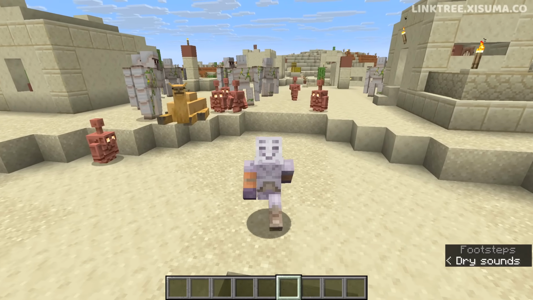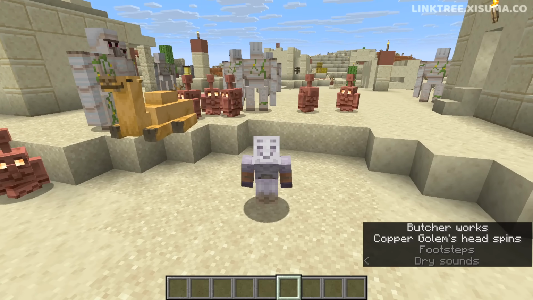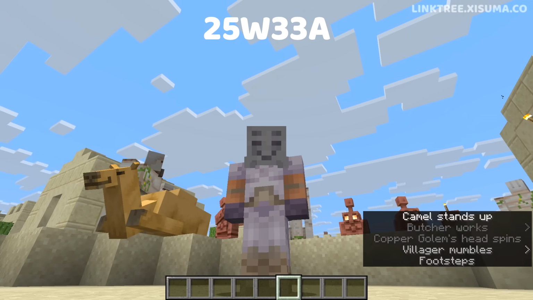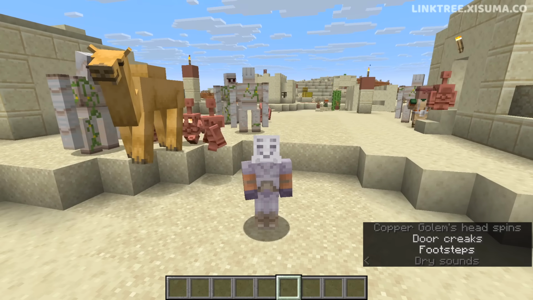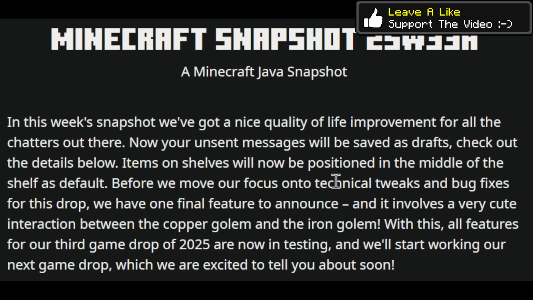Hello everyone and welcome back to another Minecraft update video for Snapshot 25W33A for the third drop of this year. And with this one, it looks like some community feedback has made its way to the developers.